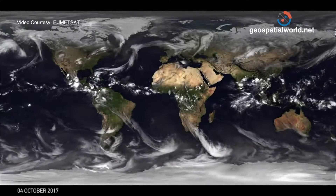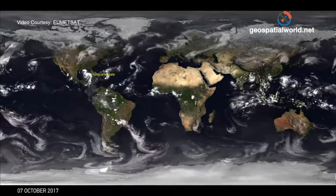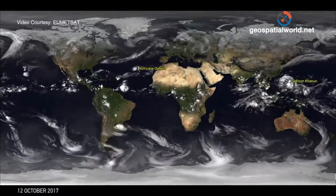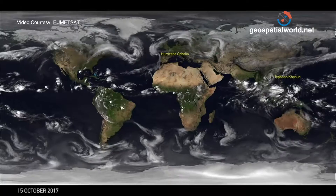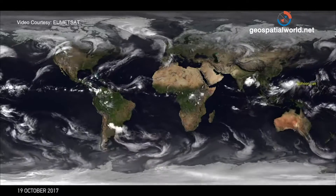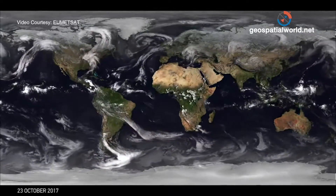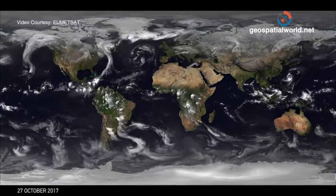You would have seen a little wobble in the images on the night of the 3rd of October — we lost a few images at the north and south poles, and our interpolation scheme that keeps the clouds moving slowly had to cope with that gap. Now in mid-October, around the 10th to 12th, you start to see Hurricane Ophelia forming, traveling across through the Azores and past Portugal. At this time there were many land fires in Portugal — a really bad fire season both in the US and Portugal — and this storm exacerbated the situation and brought a lot of smoke north across northwest parts of Europe.